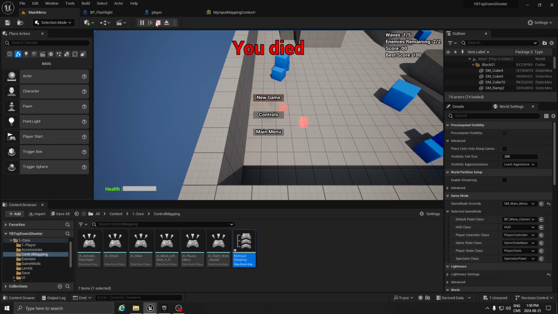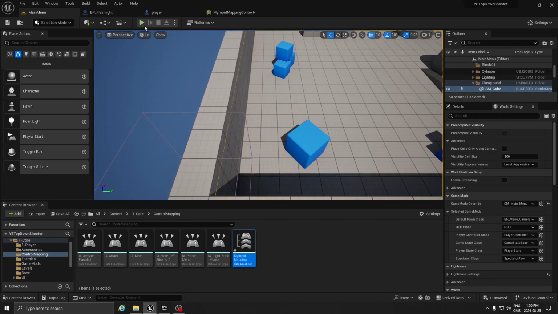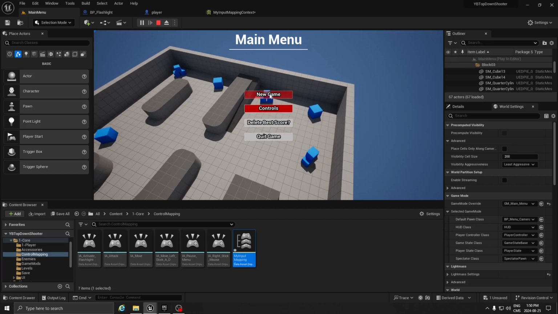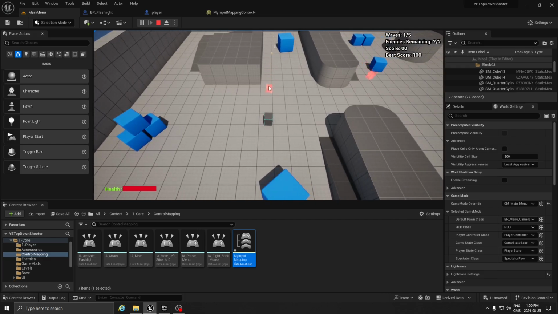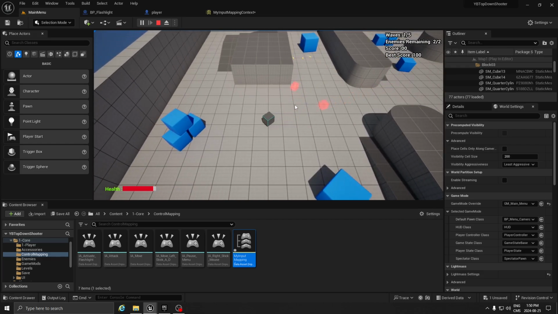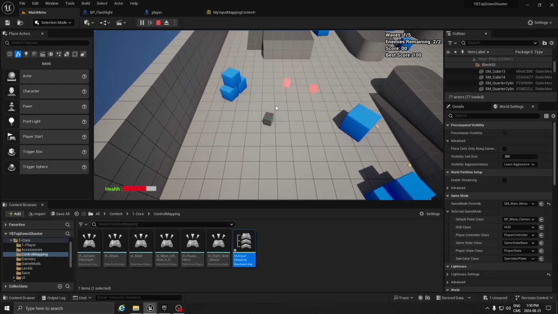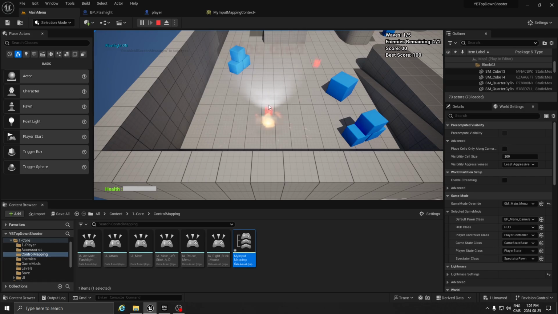But you can see that now the flashlight is turning on and off. So that's pretty good. So let's see. I can just shoot those enemies. Okay, I'm probably shooting too high up for the enemy, but the flashlight is working as intended, so that's perfect.